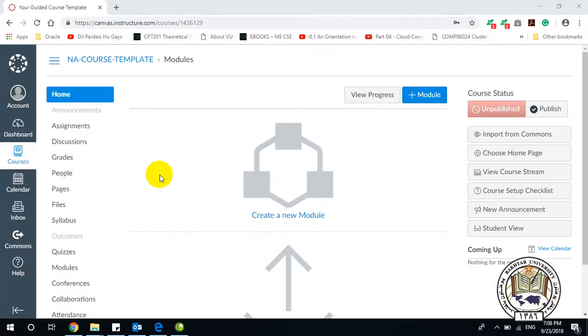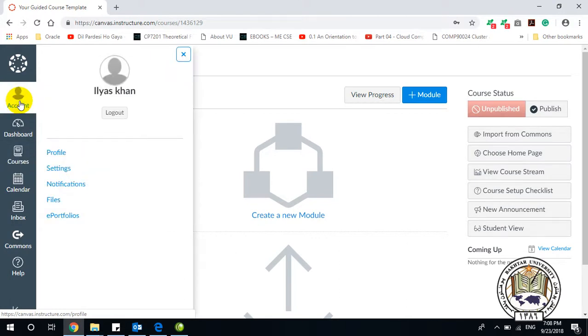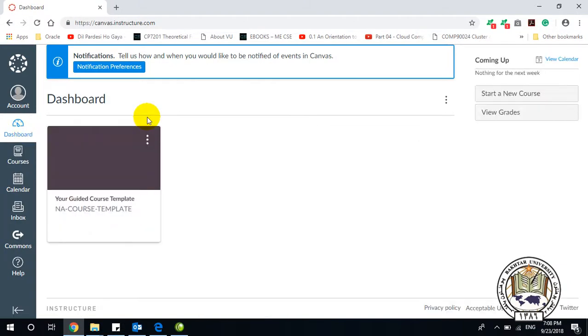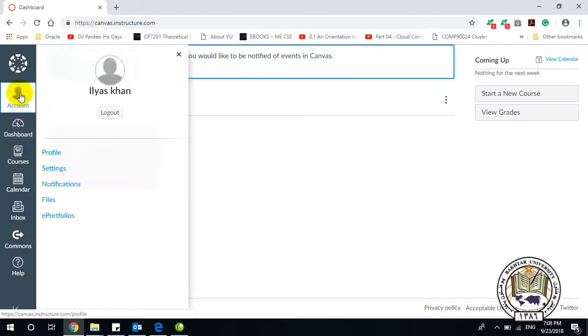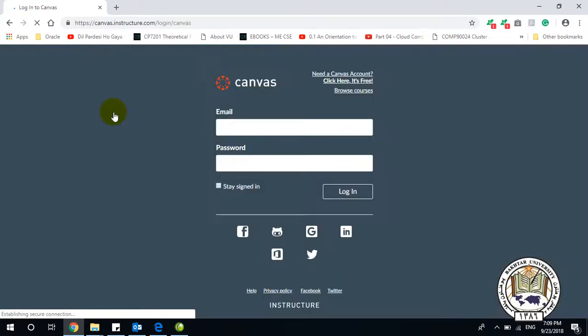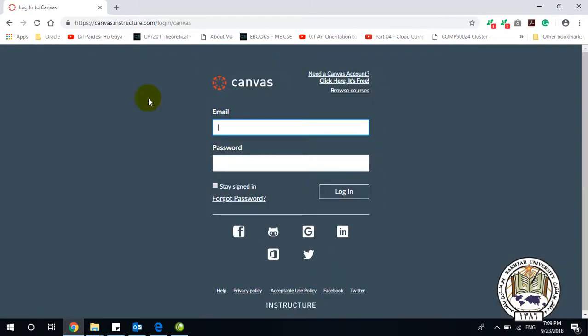That's all. You can see you have been logged in, and whenever you log in, you will have a page like this. Let me click on this dashboard. This will be your main interface or your main page whenever you create your account and are logged in automatically. My account is created, and now I have to log out. I come to the account portion, and I choose the log out button so that I can log out from the web page.